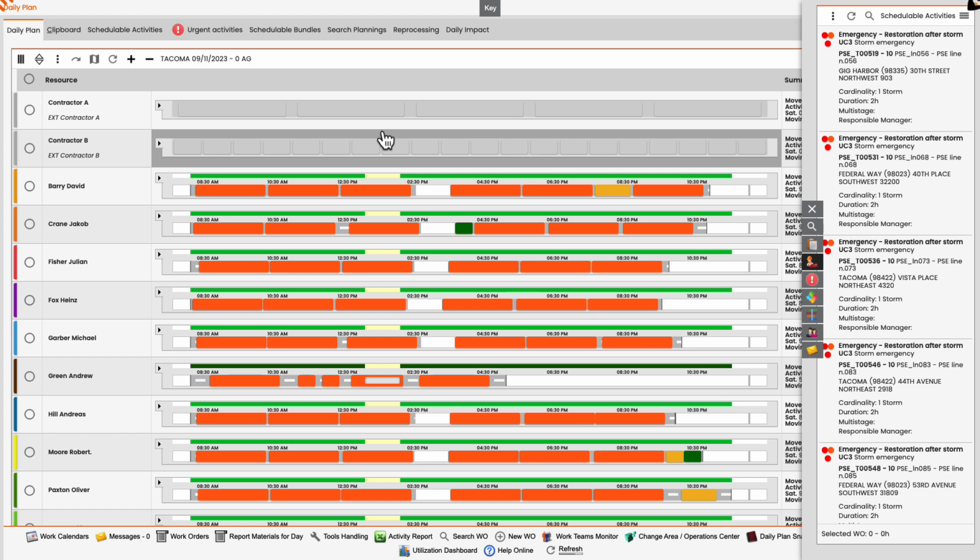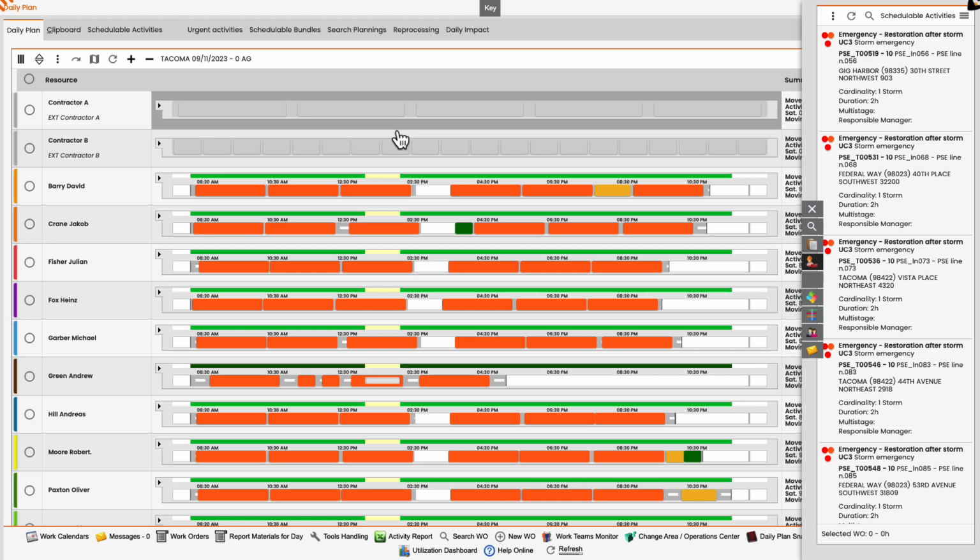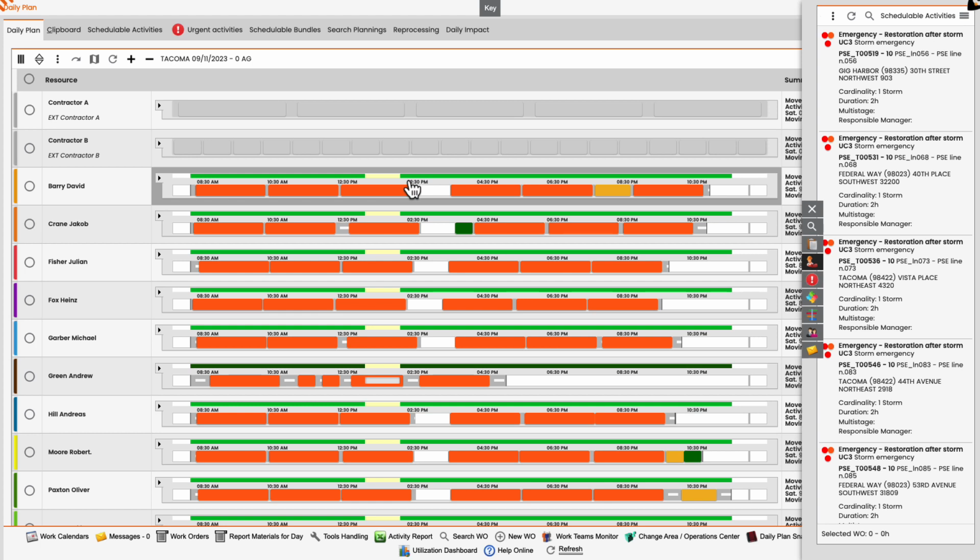They have access to Over IT mobile solution. All those status updates are synced back up. Or you can even schedule to individual contractors that you go ahead and provide the machines with to log into. So multiple different ways to schedule to mutual aid. The good news is Over IT has over 20 years of experience working with multi-utilities to initiate these types of storm scenarios and mutual aid scheduling scenarios.